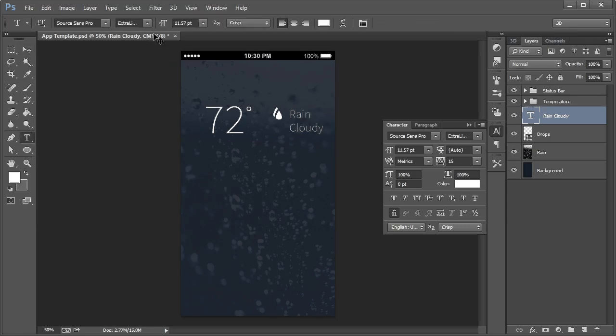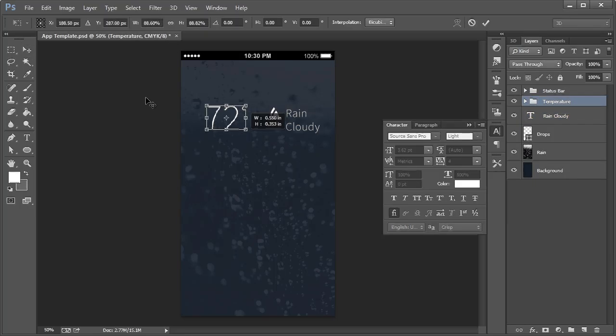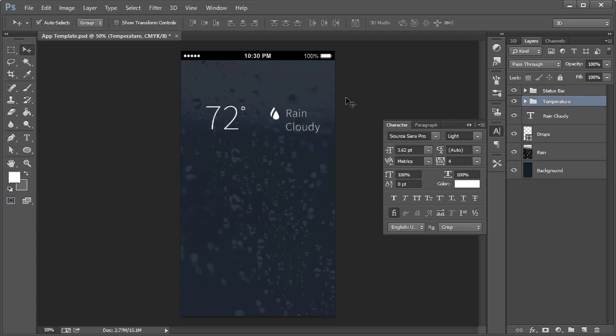The font's too thin when it's that small, so I want to change this to light. And get everything moved here. And I may scale down this group just a tad bit. All right, so far so good.